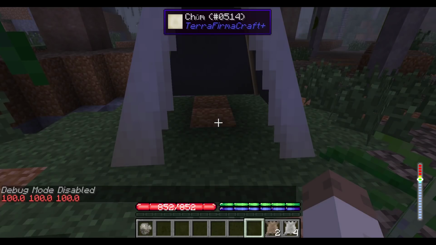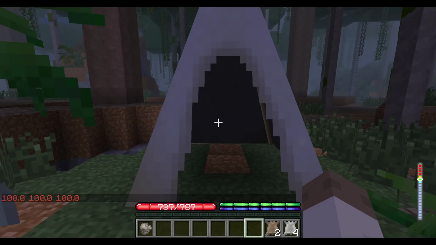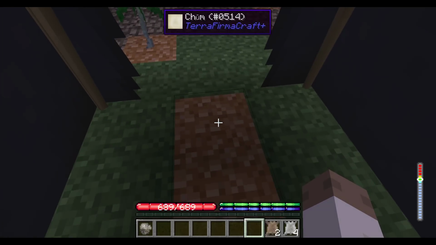Oh man, my health's gone down. Yep, in debug mode, you do get some extra things showing up. But yeah, we have here, this is currently called a choom. I may change that back to teepee, just because I feel like choom isn't really that well known of a word. They're pretty much the same thing. Chooms are made by people in the Uralic Mountains.